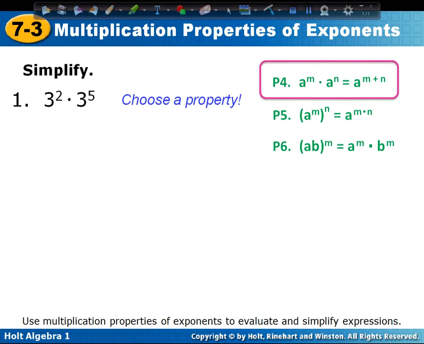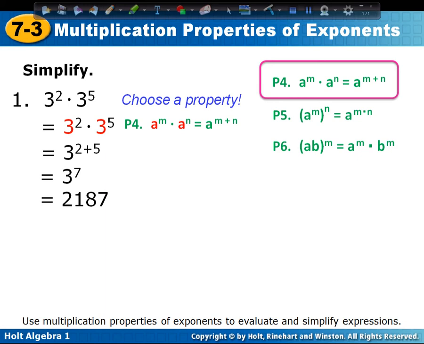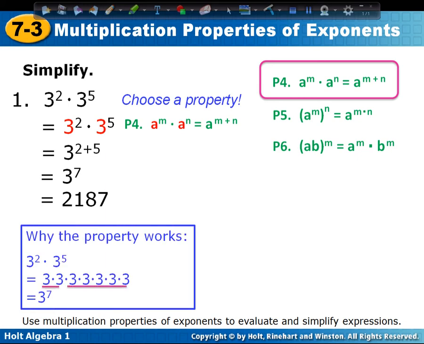that 4th property that says if we have the same base, then we can add the exponents. So what that means is that here, the big number, the 3 here and the 3 here have to be the same in order for me to use this property. They have to have the same base. Since they do have the same base of 3, I can take those 2 powers and add them together. So we're going to say 3 to the 2 plus 5, which is 3 to the 7th power. And that's 2,187, or you can just leave it as 3 to the 7th power.